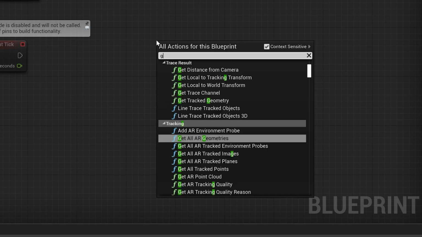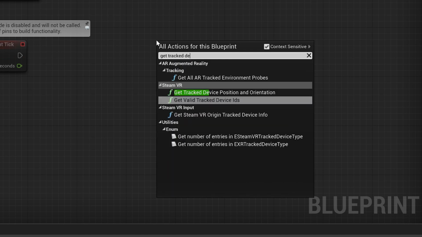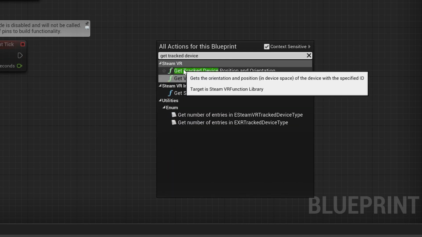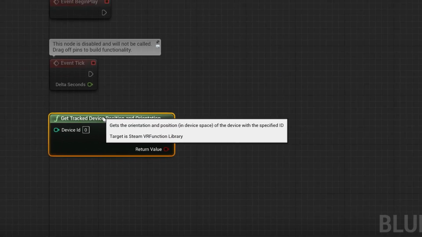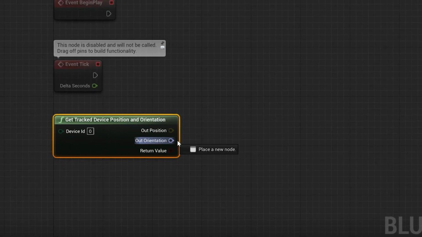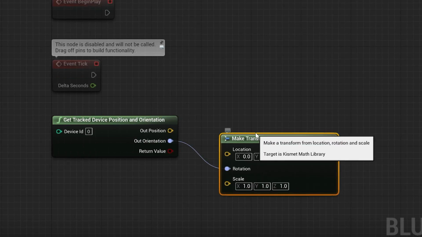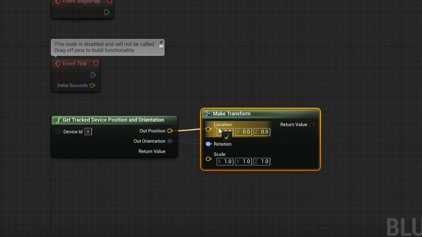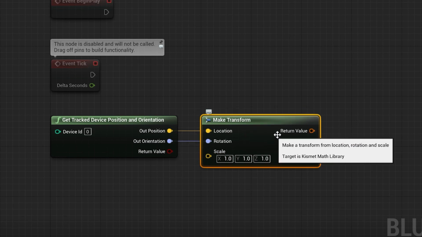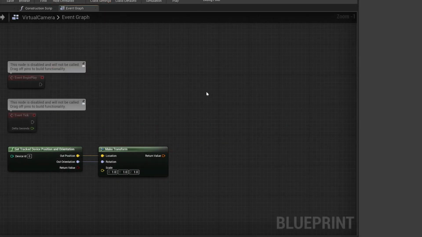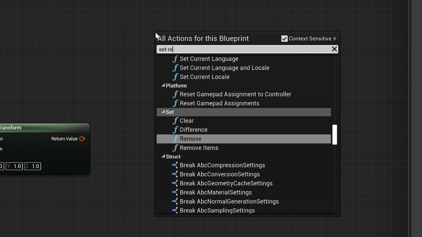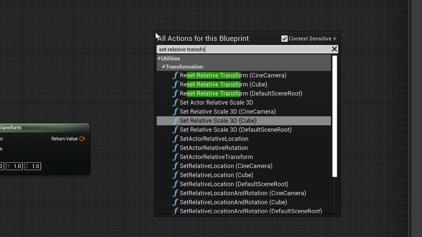Right-click on your blueprint and search for Get Track Device Position and Orientation. Then drag out the orientation node and search for Make Transform. Then connect your out position to the location. Right-click on your blueprint again and search Set Relative Transform for your cube.